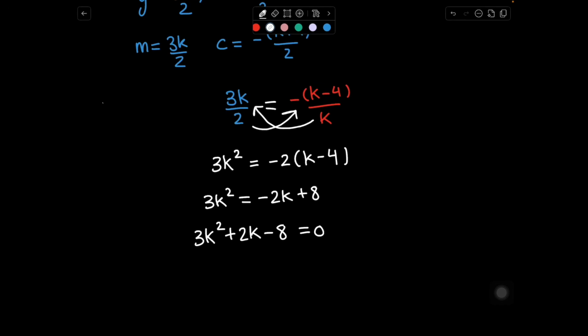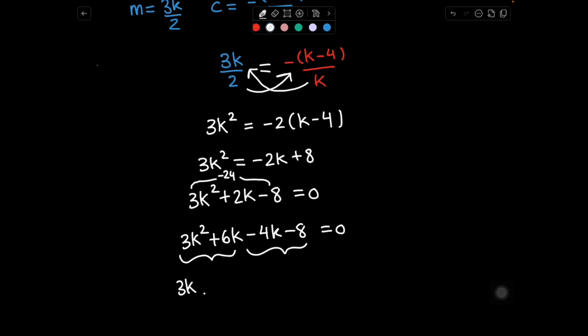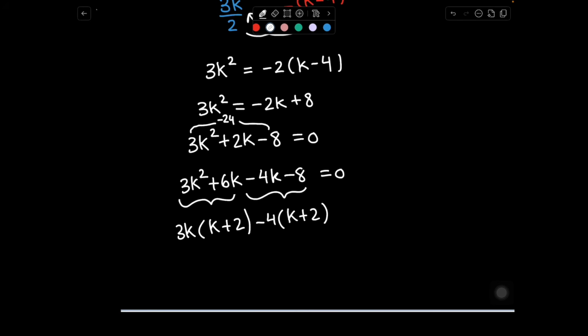There are different ways of solving this. You can use the quadratic formula, you can factorize this. I'll just factorize it. So what two numbers multiply to give you negative 24 and add up to 2? Well, that's going to be positive 6k and then minus 4. And then you just factorize this and this. So 3k comes out here. And then negative 4 comes out here. And then finally factor out this. And that leaves you with 3k minus 4 in the other bracket. And this whole thing equals 0.